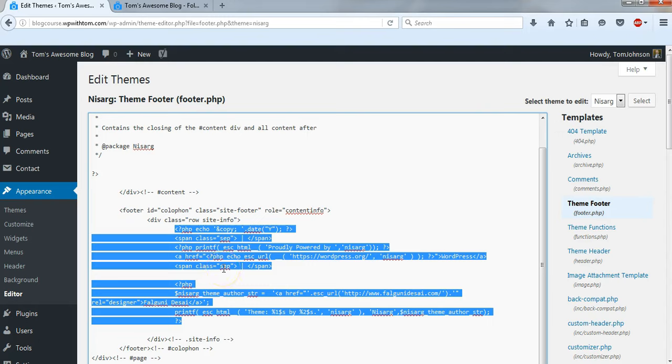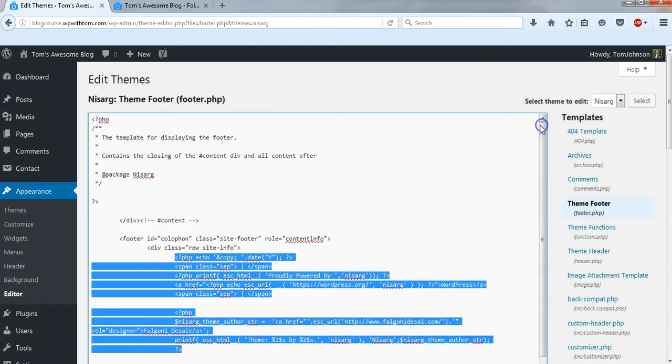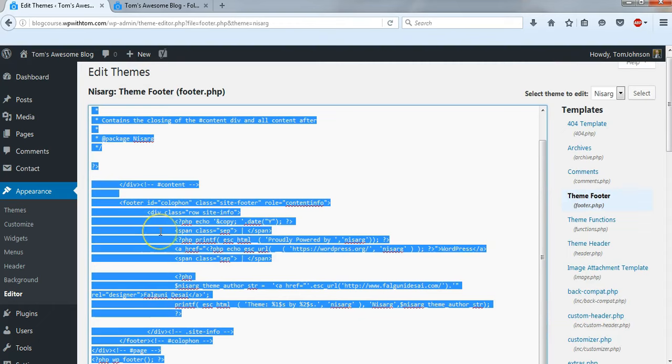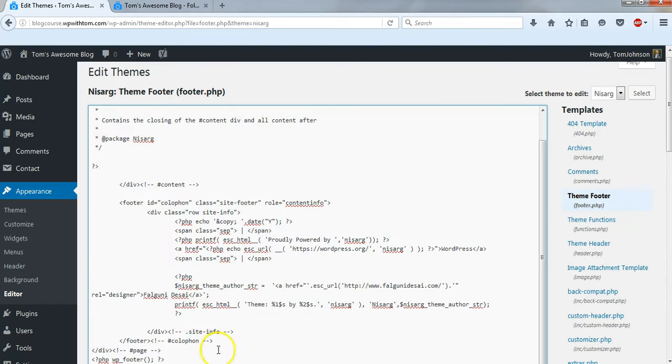If you're not comfortable with it, I would suggest that you highlight all of the text on this entire page, and then copy it over into a Word document or a Notepad document, just so you have it. So when you save it, if it screws up, you can literally just copy it back in and save it again, and then it will go back to how it was.